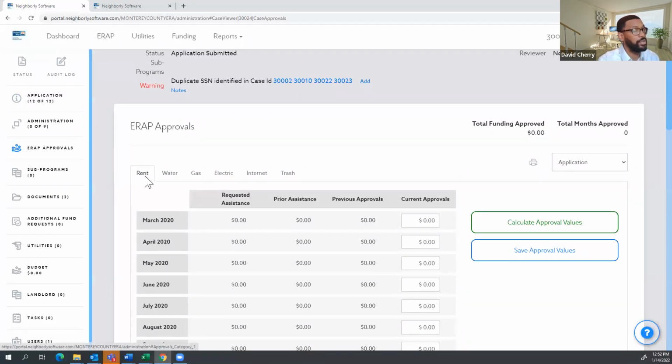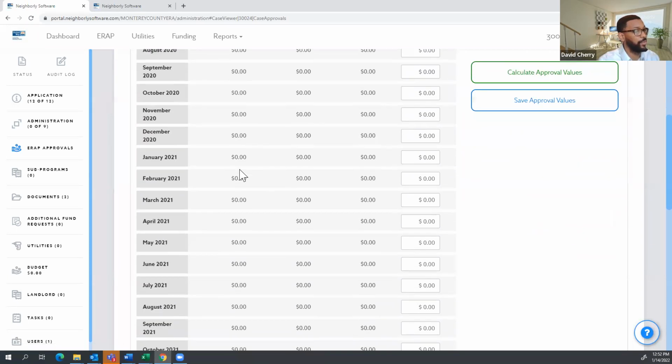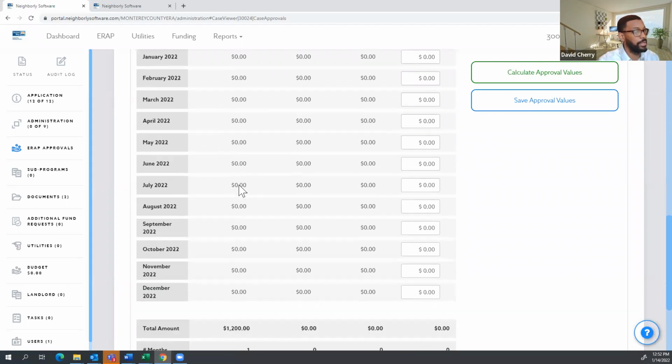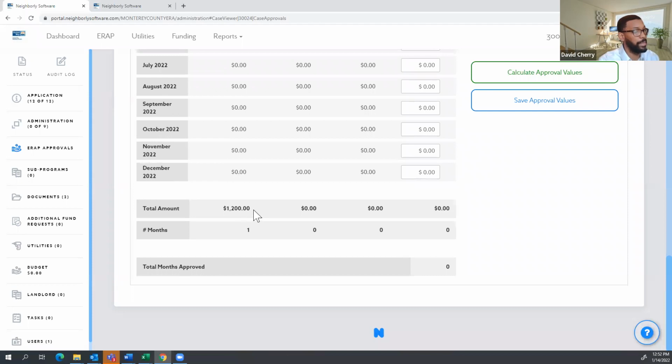So for each assistance category that they can request, there'll be an individual category associated with it. So if you see the rent category for December 2021, I requested $1,200. So you'll be able to see that requested amount total and the number of months.